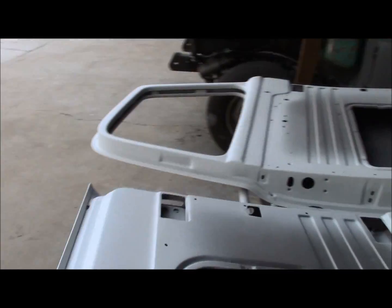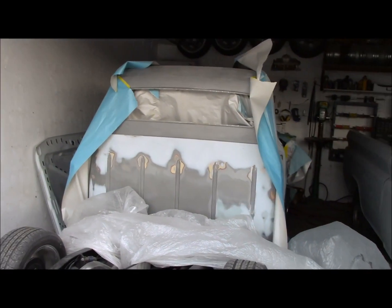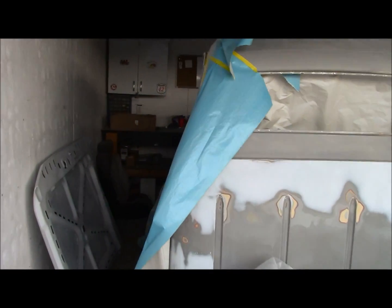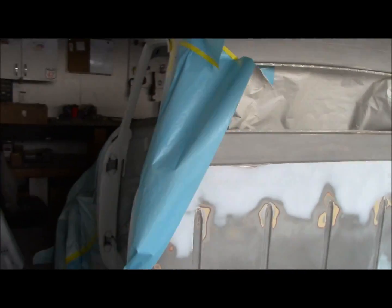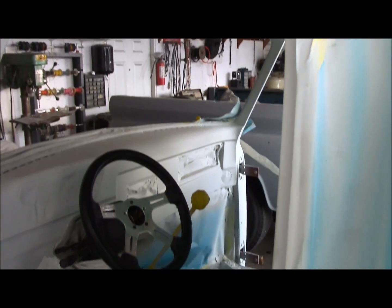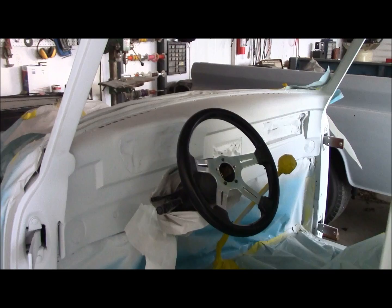Well, these are doors for the '53 Ford pickup that you probably saw in a past video that Sean is working on. There it is right there. Somebody was really upset that there was an LS motor in it. But hey, not my truck, customer's truck. So I'm assuming that guy probably likes to keep Ford in Ford. Nothing wrong with that. Each to their own opinion. So sorry he's upset there's an LS, but not much I can do about it. Ain't my truck.